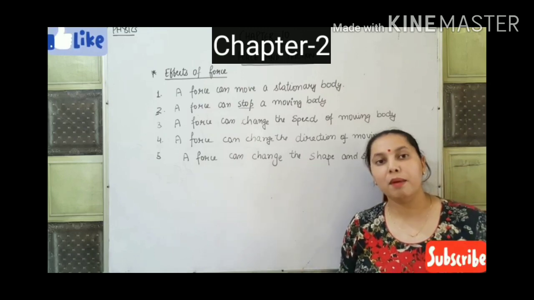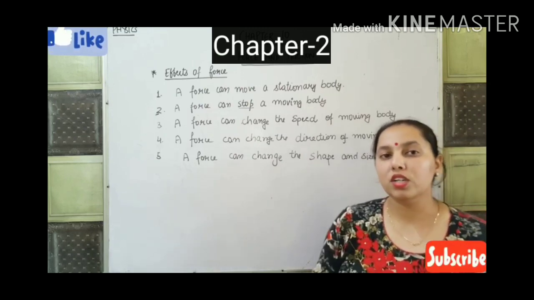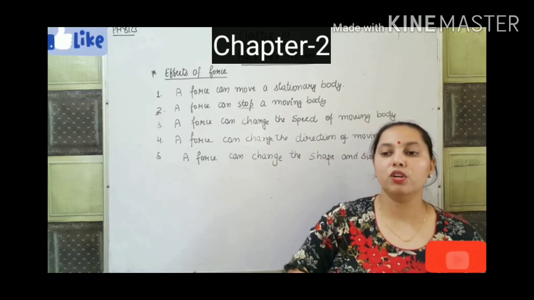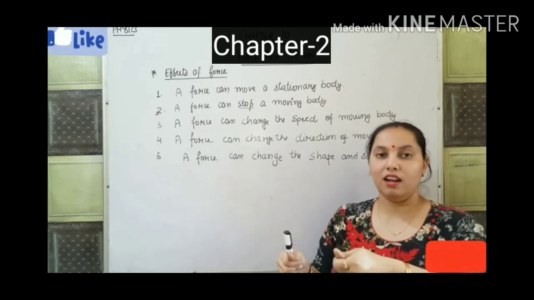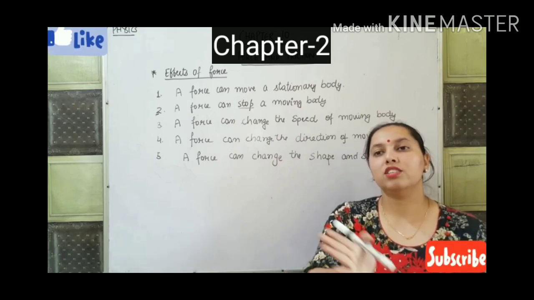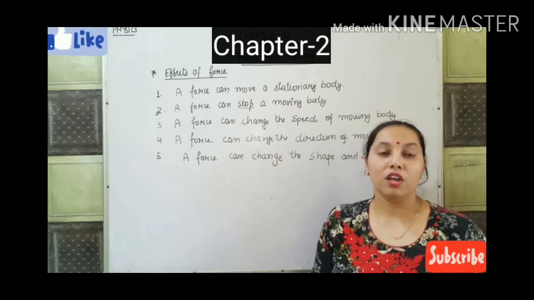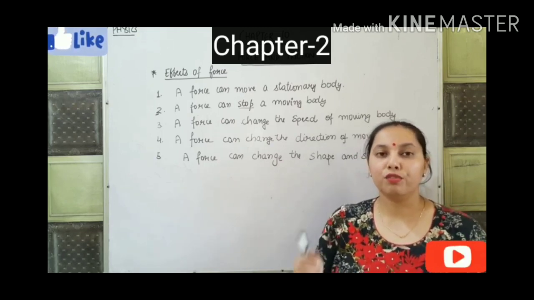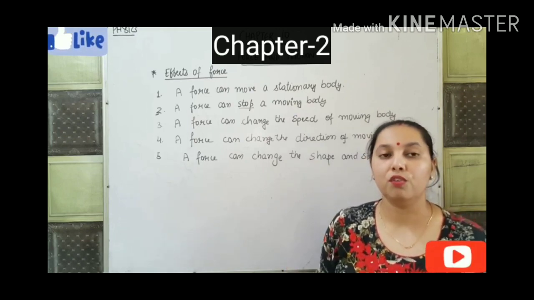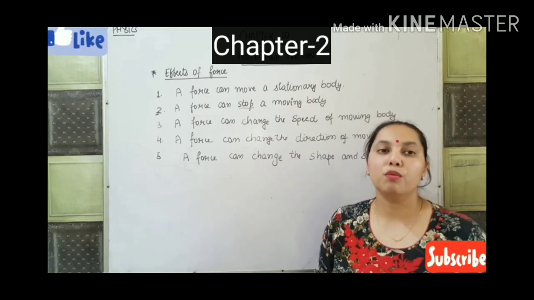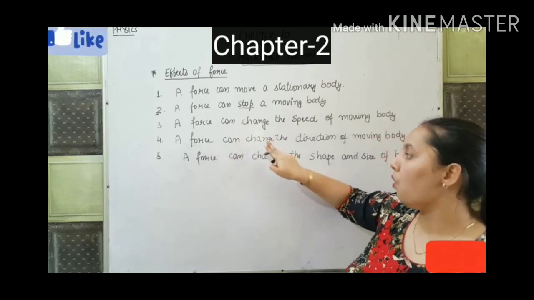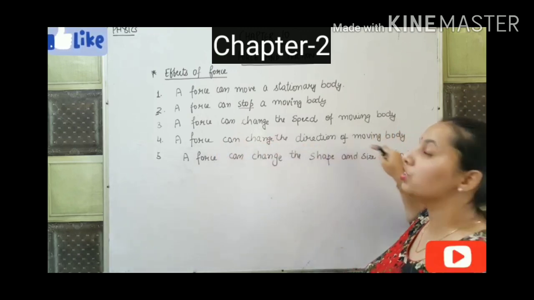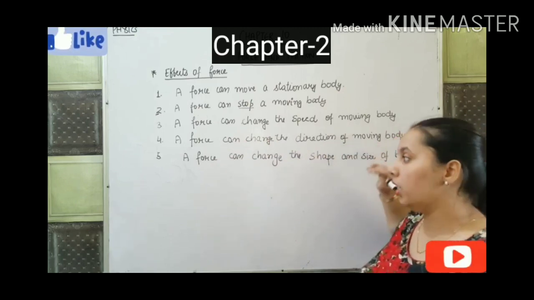Similarly, when you ride a bicycle, you are going in a straight line, on a straight path. Then, when you rotate the handle, your direction changes. Or while driving a car, if you rotate the steering, the direction of the moving car also changes. So force can also change the direction of a moving body.